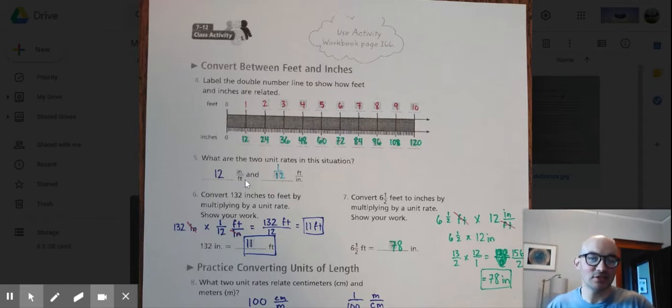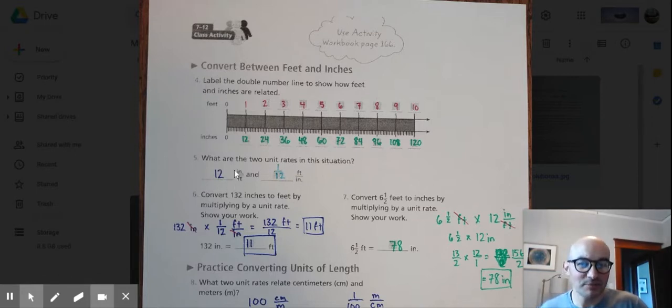The way I do this is I just say it out loud to myself. Does that make sense? 12 inches per foot. So I'm reading the fraction sign as the word per. 12 inches per feet. Yes, that makes sense. And does this make sense? 1/12 feet per inches? Yeah, that does make sense. That is correct. 1/12 feet per inches. So saying it out loud helps me kind of make sense of these unit rates.